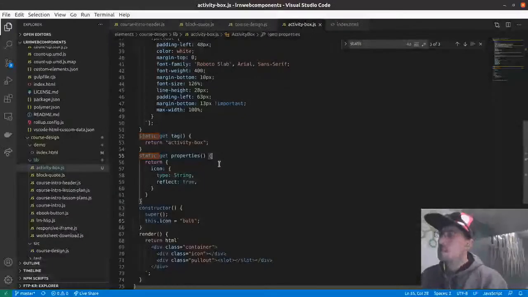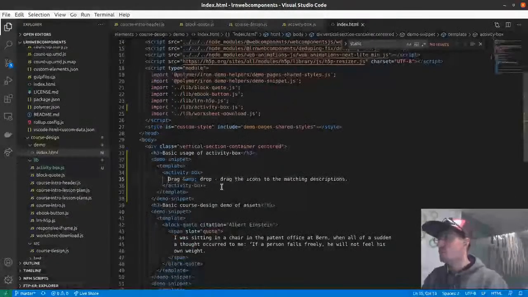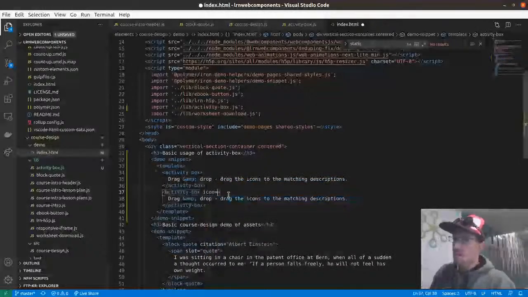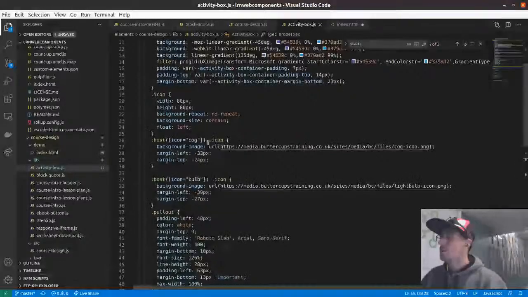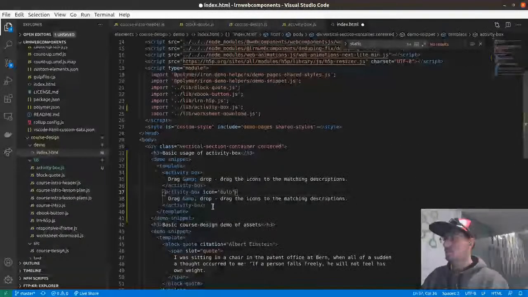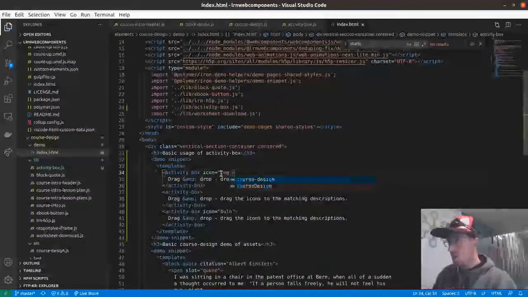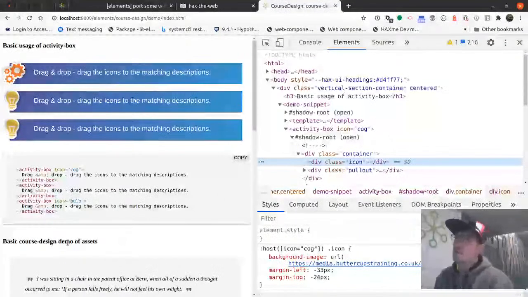So now we can either do activity box, or activity box icon equals bulb, or what's the other one? Cog. Okay, so we can copy this. I like to show the null case, but also the case that involves the thing. So bulb is the default, or it's the thing you actually go and pick.